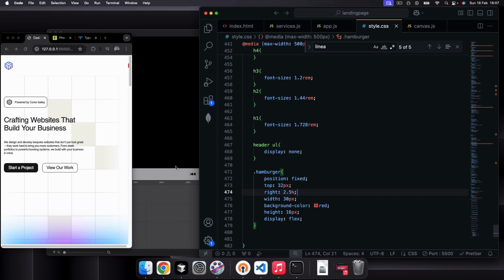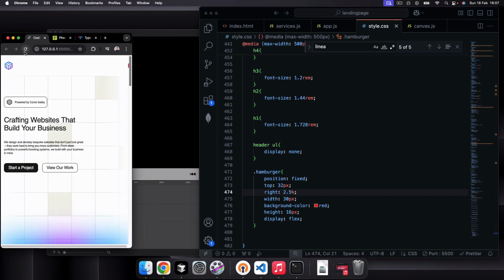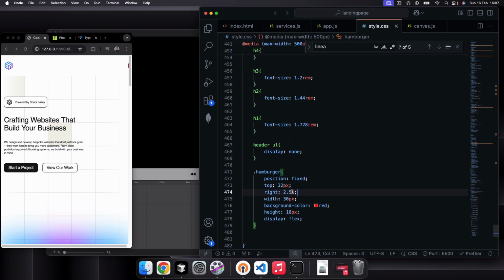Okay. So I can see something there. Okay. Let's try VW 2.5 viewport widths. Okay, we'll go for that for now, and then we'll just say a height of 16, a width of 30 pixels.